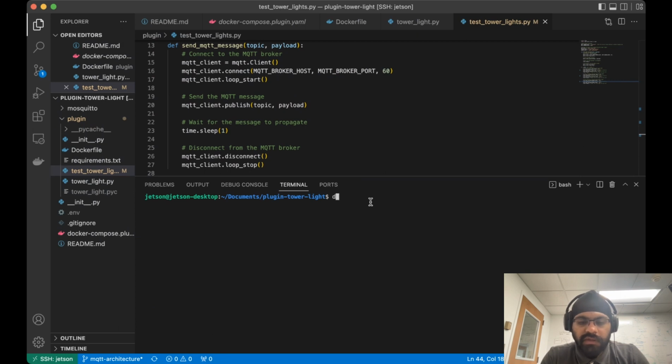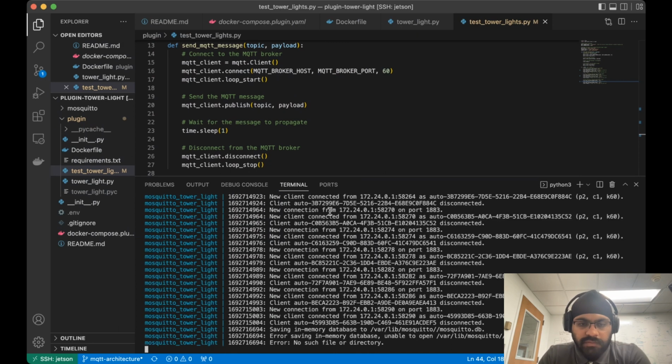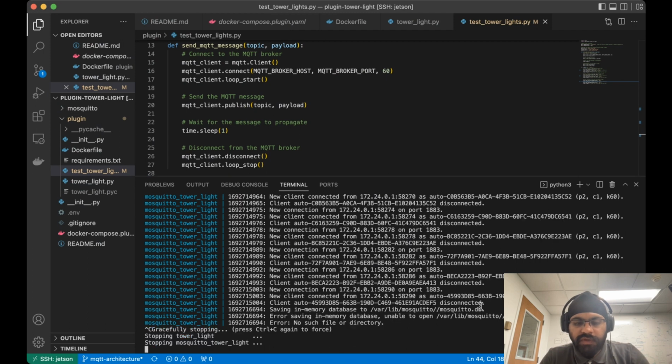For that, you can do that with Docker compose -f Docker compose plugin up build. So I think the service was already running. So first we will turn off the Docker service and then restart it.